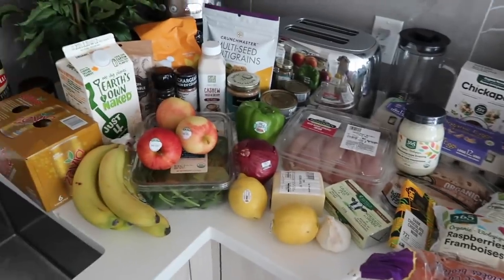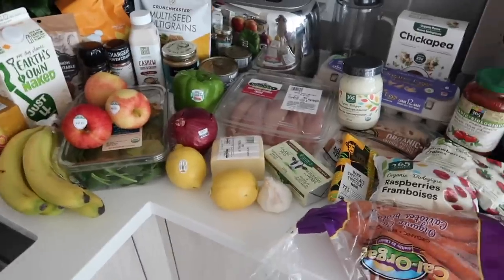Similar kind of idea. I don't know why I thought it was a good idea to go grocery shopping on a holiday Monday. For some reason, I thought I was gonna be dead, but it was extremely busy. I didn't even return the shower caddy because the line was so long and the grocery store was hectic, so I didn't vlog. I just got the groceries and got out of there. So I'm back home now. We've got the goods. This is everything that I picked up, and I'm just gonna go through it really quickly.